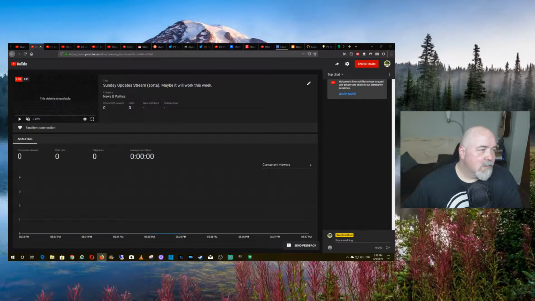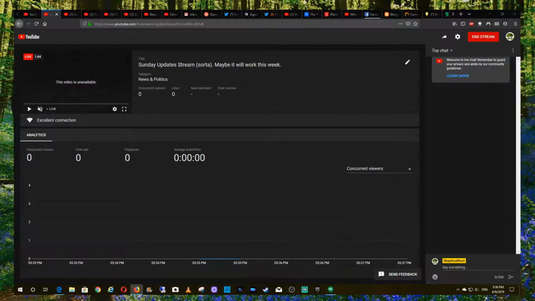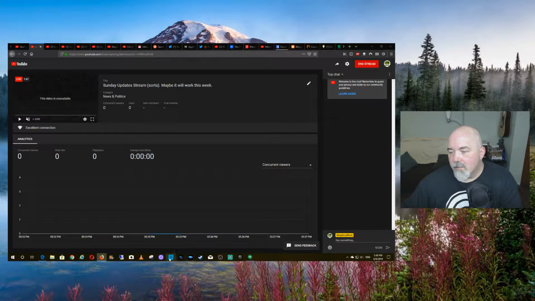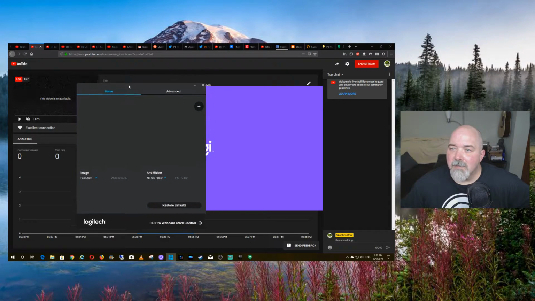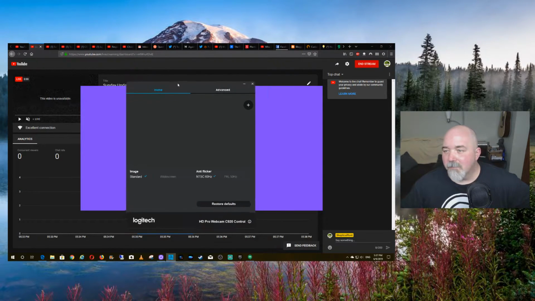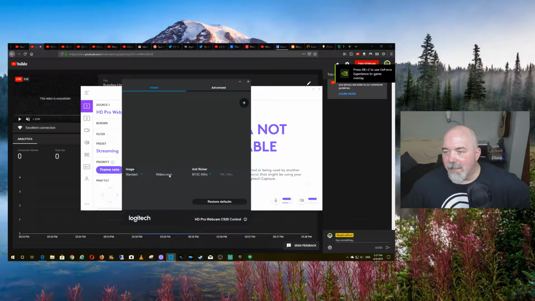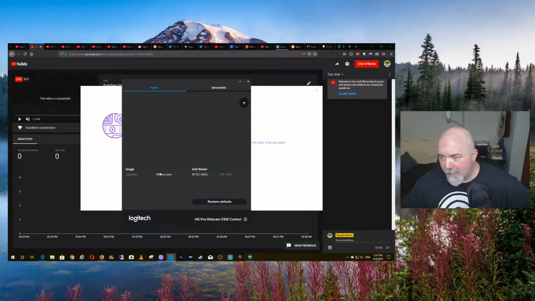For some reason, the camera settings... let's go here. Where's my both? This one, okay. You see my settings now. Oops, that's not going to work. Here we go. This window here. You see it defaults to standard, not widescreen. Selecting widescreen does not give me the ability to change in OBS at all. And if I close this and reopen it, it goes back to standard. I haven't found a way to make that widescreen at all.